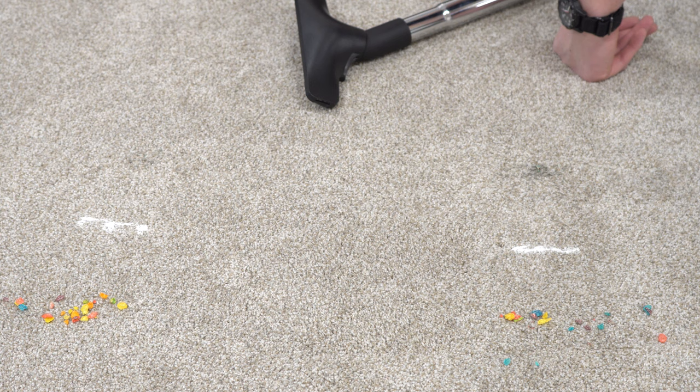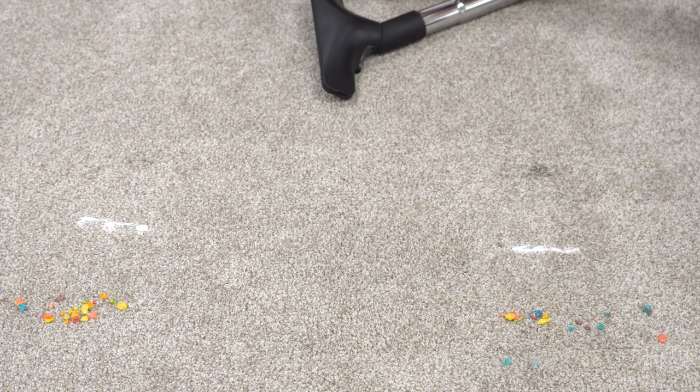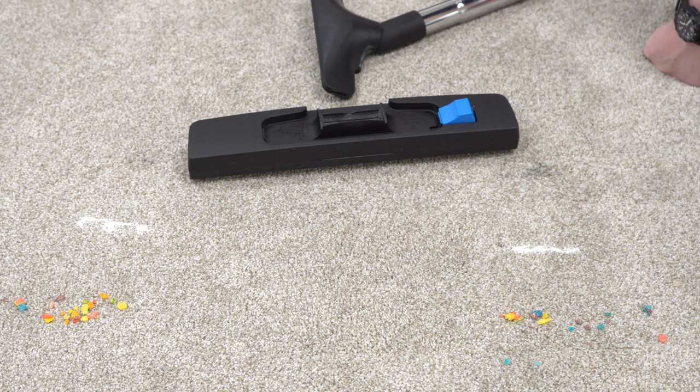if that's what you're trying to clean. But I think if you're trying to clean something in a commercial setting, which is kind of what this is intended for, or a really large area with area rugs, I think this is going to get the job done for you. And it's really fast. The width of this and how easily it glides, it's faster than a brush roller because you don't get the resistance of the rolling brush, and it's a lot easier to push than something like a traditional switchable floor tool.